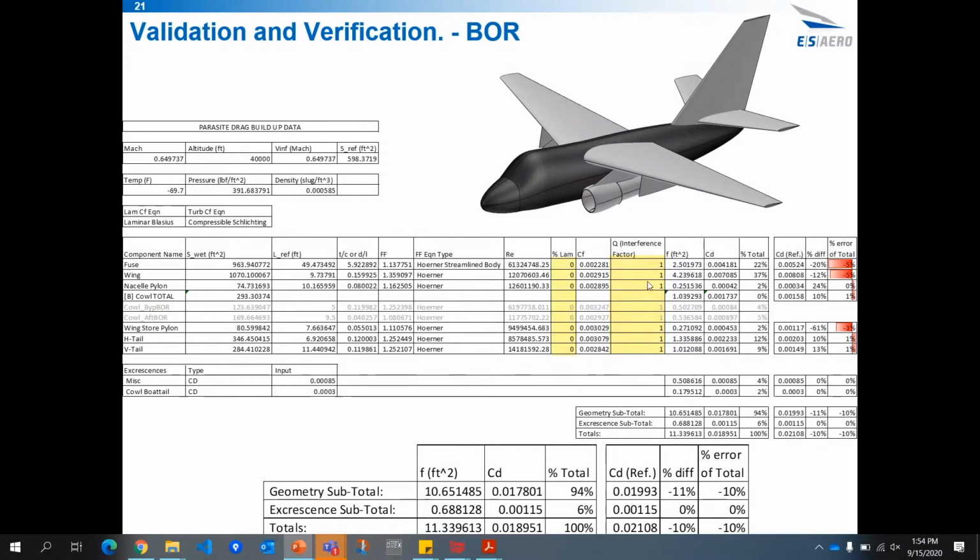So for what it's worth, those are all documented here, and you can play around with how well using your best engineering practice. I'll leave it up to others to see how that impacts. And then the duct model, you can see here I had to change the form factor equation type, but overall this matches about 1% better than the body of revolution model, just between the two cases.